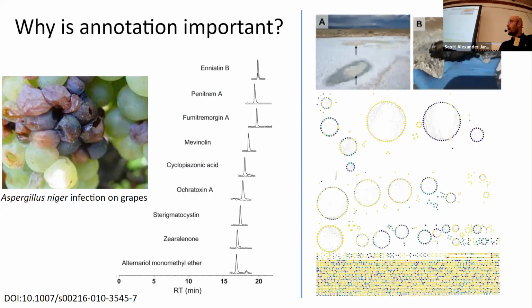So this is a common practice in any type of food chemistry, or you can think of it applied to any field. But for instance, this type of work that we do, we took extracts from these microbial mats that are present in the desert in Mexico. And this is what a molecular network looks like, just a handful of extracts. So we have all this data, and the question is, how do we even begin annotating this information when we have no idea what's inside? So this is very much down to the level of MS2, where we need to rely on some of these tools like GNPS to start helping us annotate the information.